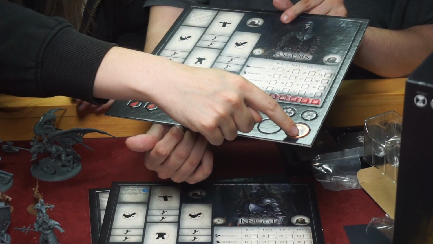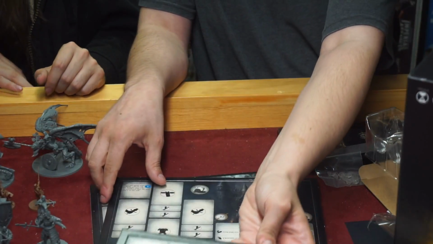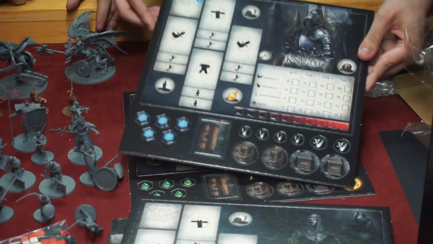I think this is the aggro token. Saying, oh, very nice. Everyone loves getting aggro, right? Everybody. Here's another one of your PCs. Oh, these are condition tokens, by the way. Bleeding, stuff like that. Frozen.